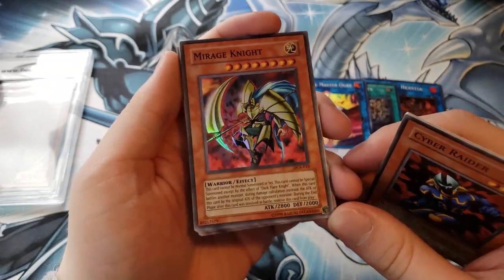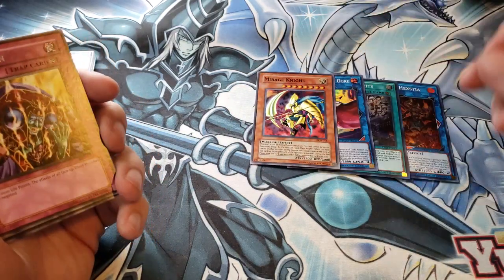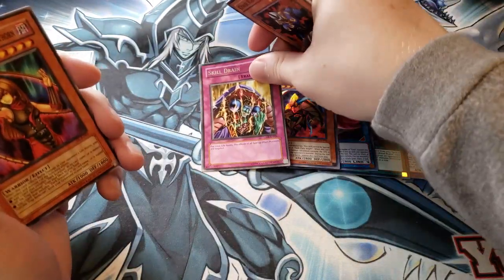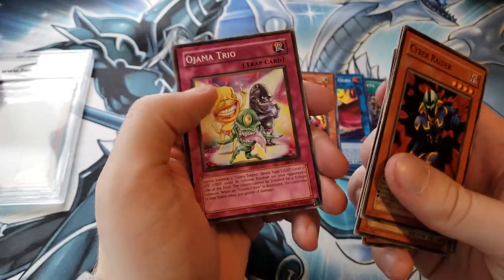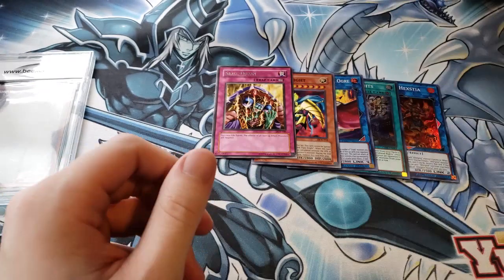Man, Mirage Knight, that was a couple of cards that I used to think were really cool when I was in like high school and stuff. Not so much high school, I guess more middle school, late middle school. Skill Drain is very, very good, as I just said. And we have Dark Scorpion, Monet the Thorn, Keldo, Ojama Trio, and Checkmate. Pretty cool. Okay, so those are all the packs there.